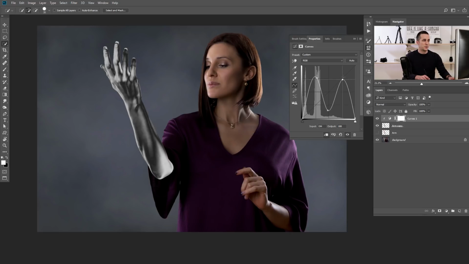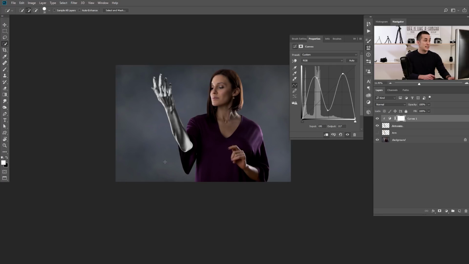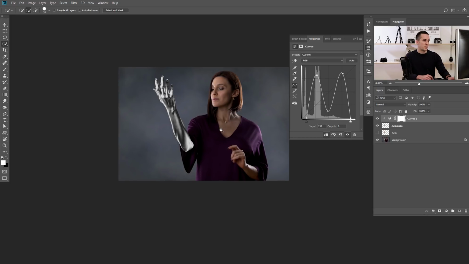And you need to transform this. And if I zoom in, you can see that this already looks like some kind of metallic arm, and you can tweak it, move this left or right to make this more contrasty or less contrasty. This will define the black lines on the arm and so on.